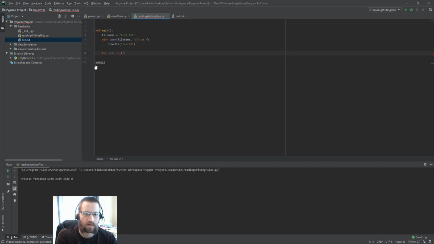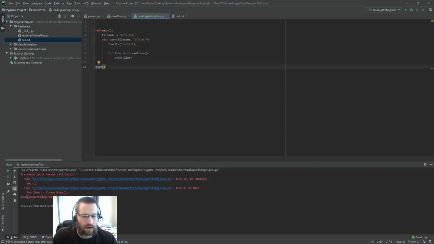I have to do this inside the with: for line in f.readlines(): print line. The problem with doing this, you'll see when I run this code, is that it says io.UnsupportedOperation: not readable. Because we opened it for append only, I run into the issue that I can't actually read the information that was previously put in that file.